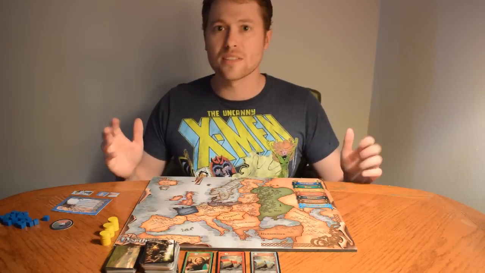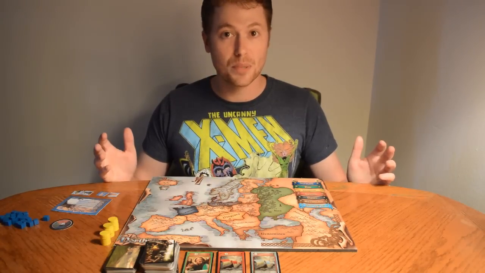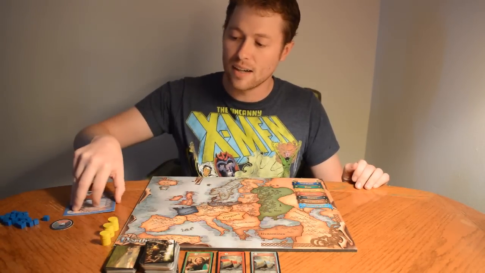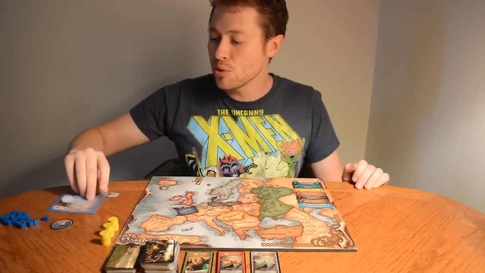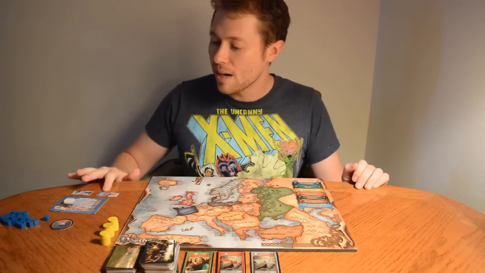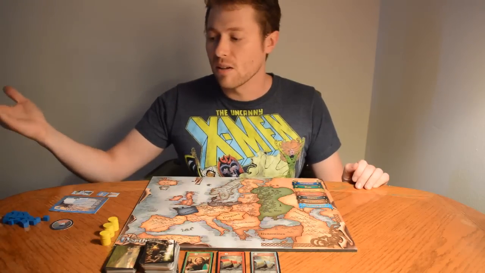In any case, we're going to start with setup here, and the first part of setup is pretty simple. Pick your color. You're going to take the infamy card of the colored faction you choose. You're going to take their heroes, a time token, their cubes, and there's blue, green, red, yellow.